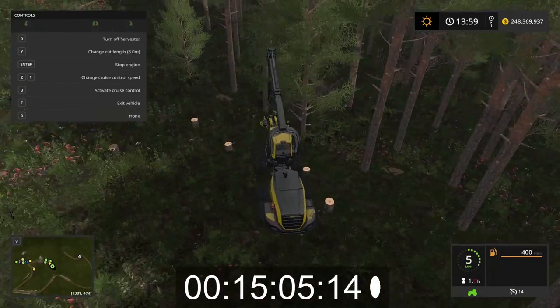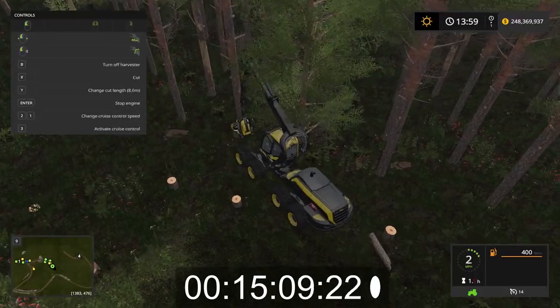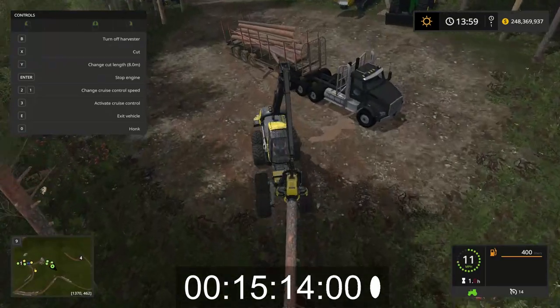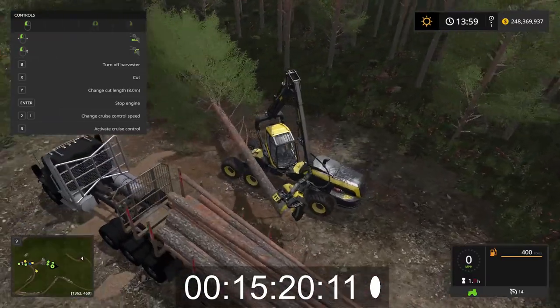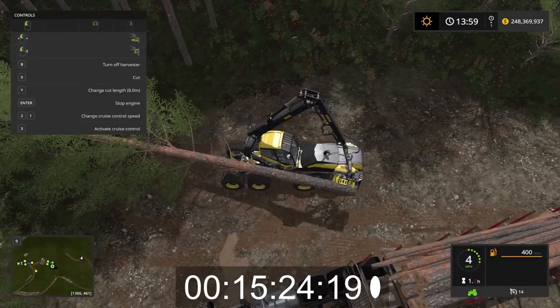All right, we're looking good. I want to get this last one in here, and then we're going to go sell it. If we get this sold, we should be able to beat Garrett pretty good. Unless for some reason we did have a problem with selling, and that's why the price was so low, but we would have sold way more logs than him.